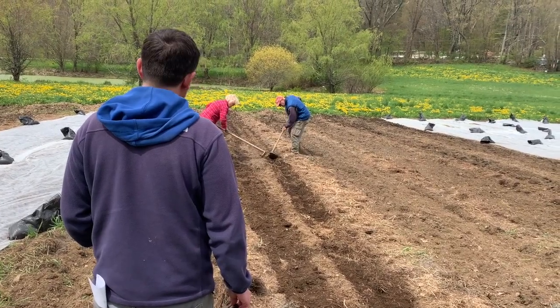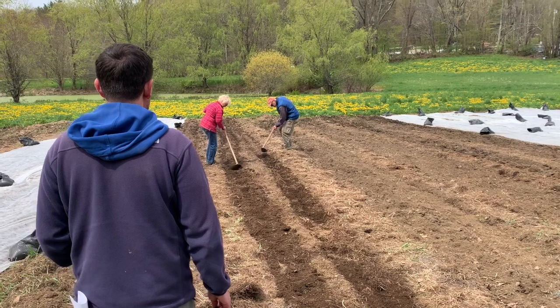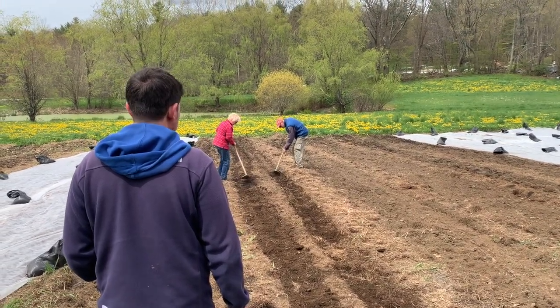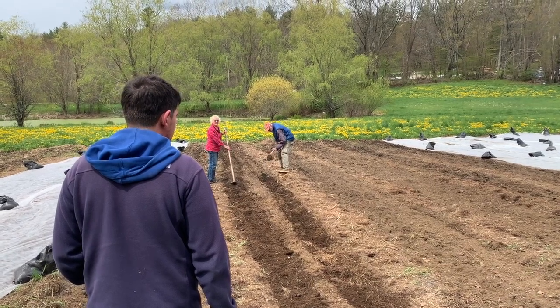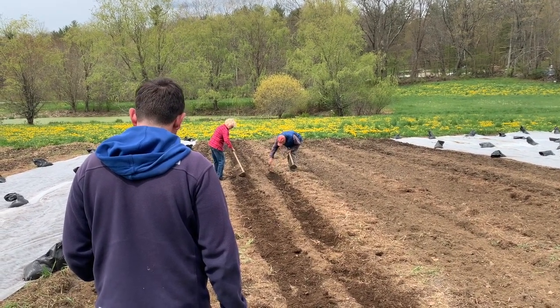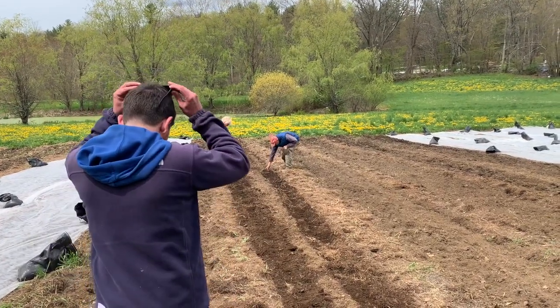It's been interesting to go to the no-till method. It feels like the soil has responded so well to that, without using the machinery, and really improved our soil structure, but also our quality and quantity.